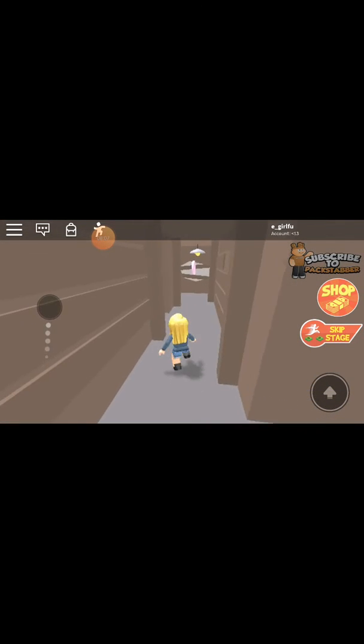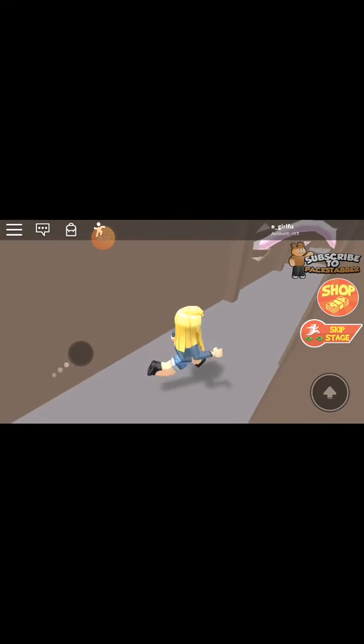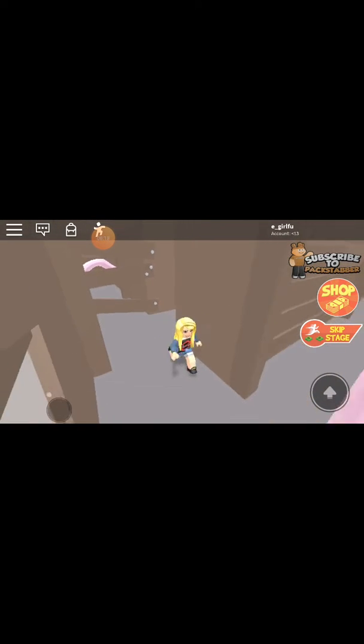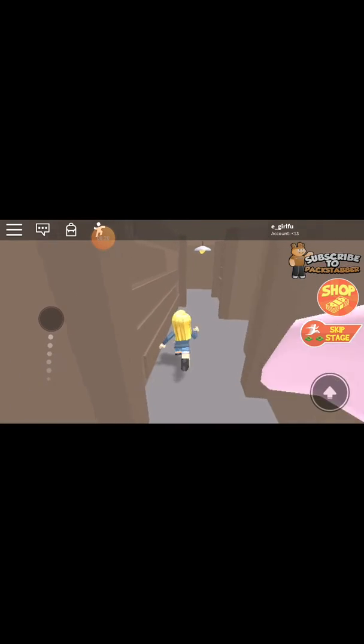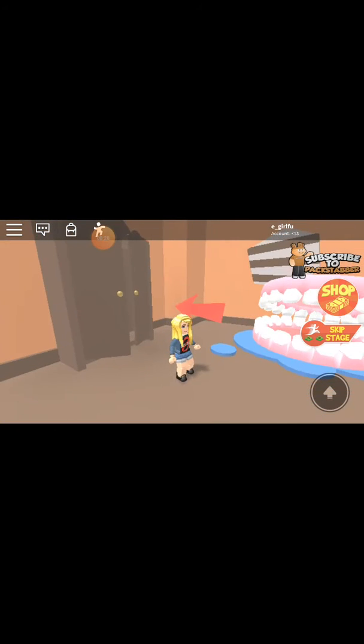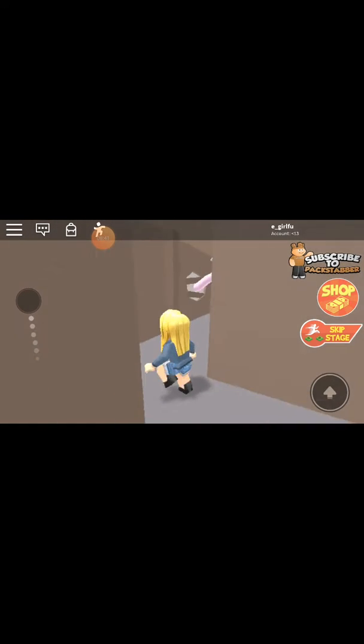Let's go find the entrance. I guess this is the only way, guys. I think it's this way. I've played this before. I can't remember. I played this today, but I can't remember where it goes. Aha! I'm dumb. I don't know where it goes.